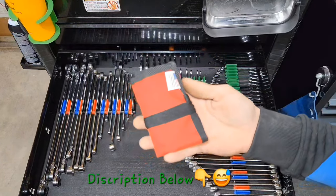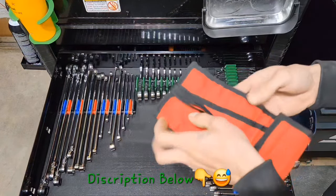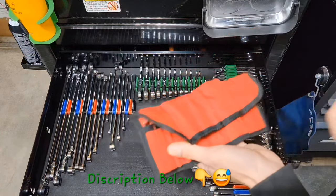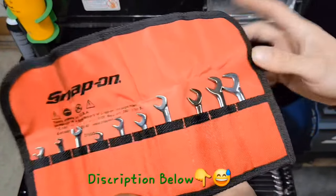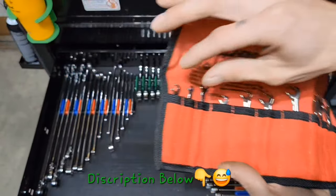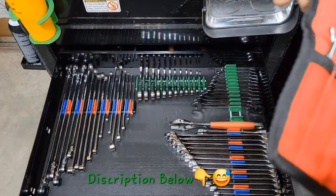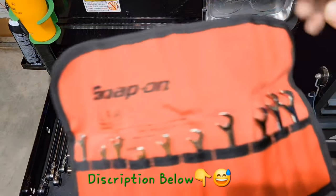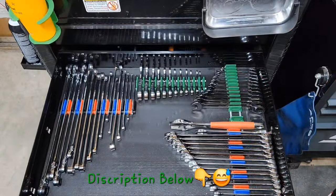Just your midget wrench set. I believe they call these ignition wrenches. You got your angle side and your straight side. It's like a 2.5 all the way, 3.2 millimeter. I think the smallest one's, yeah, 3.2 millimeter. All the way to 10/11. Really handy set to have.